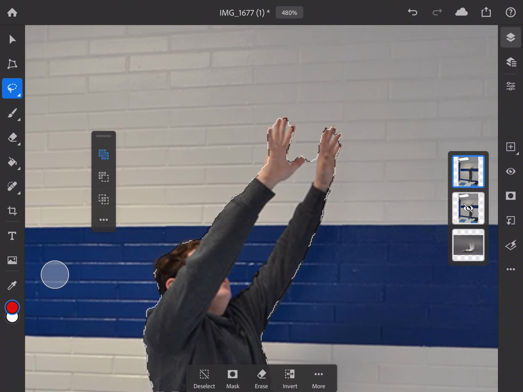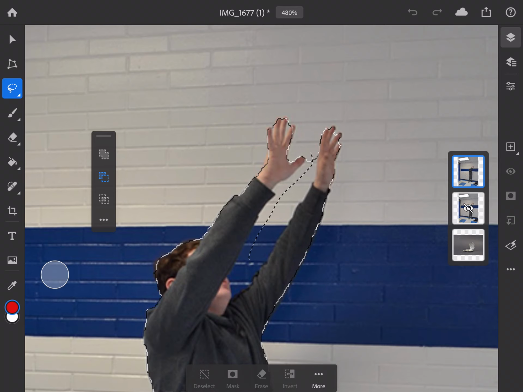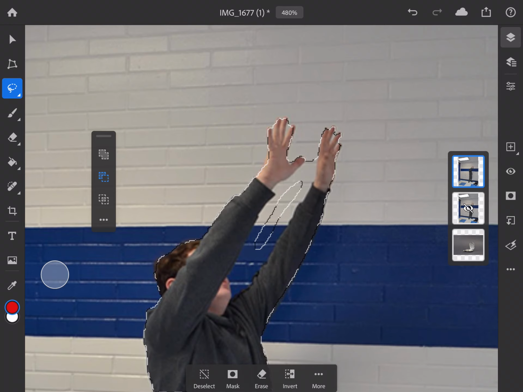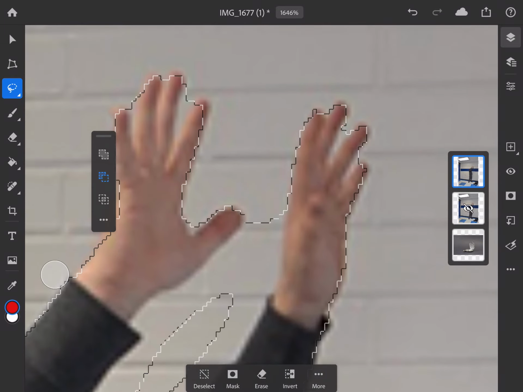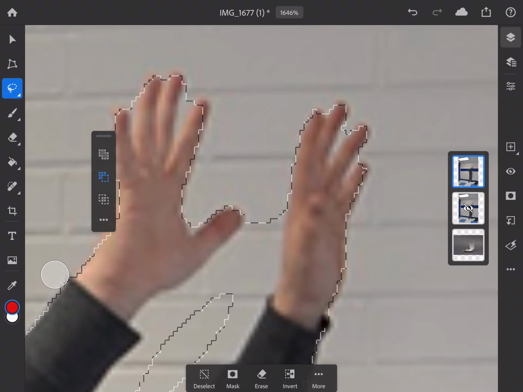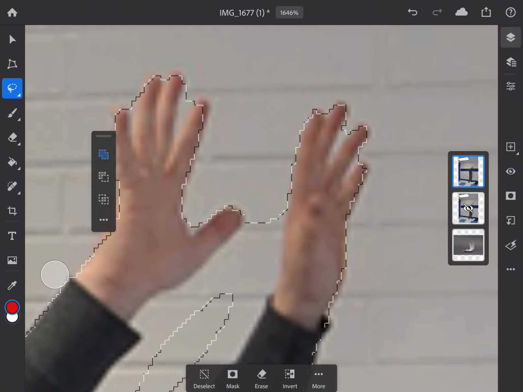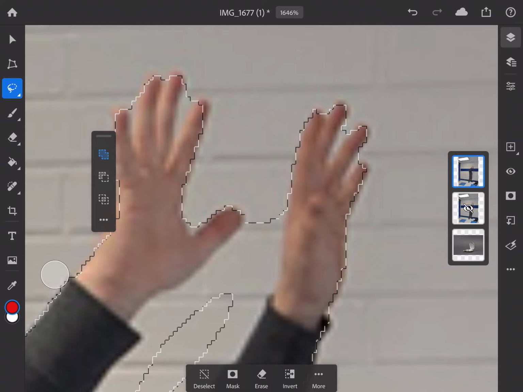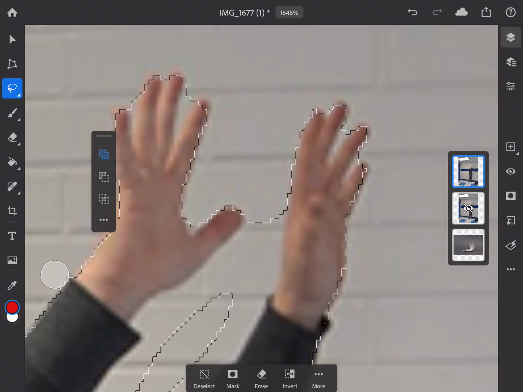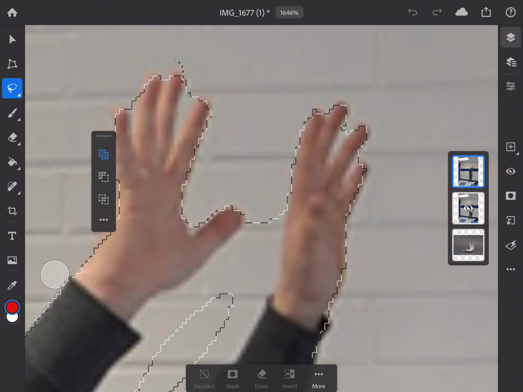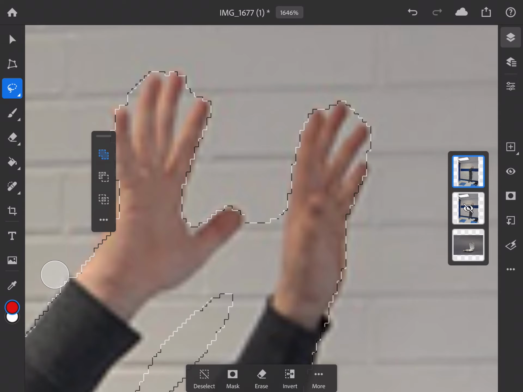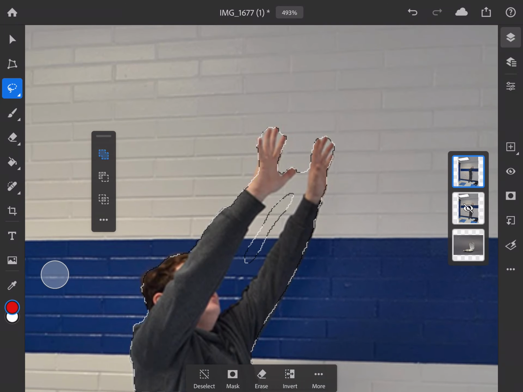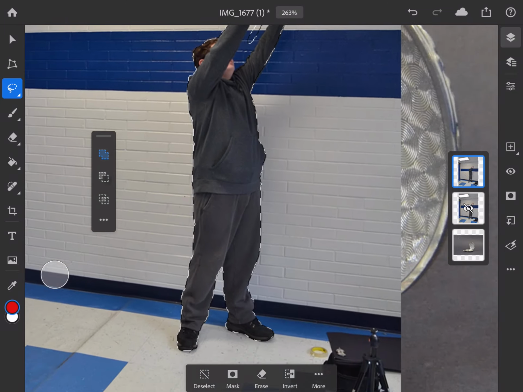Let me see if I can subtract from the selection a little bit here. So I'm going to go to subtract from selection, and I'm not going to be too careful drawing this in. Oh, look at that, it did subtract. It just didn't do a very good job. I think I can worry about that more later. I just want to make sure I don't cut off his fingers and things like that. So I'm going to go back to add to selection, and again, I'm just drawing. I might have to exaggerate a little bit. I'd rather select too much and then just worry about that later, and I'll show you how to clean that up a little bit. But that looks a lot better.